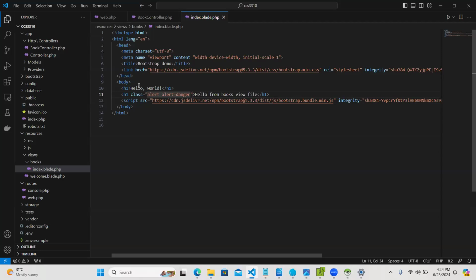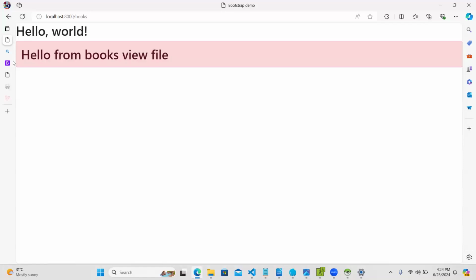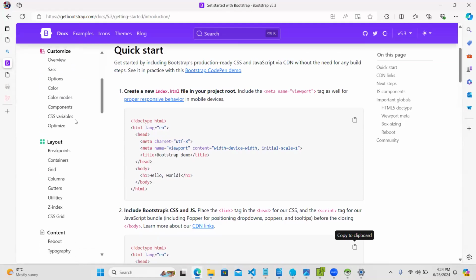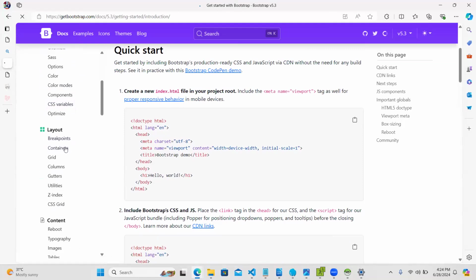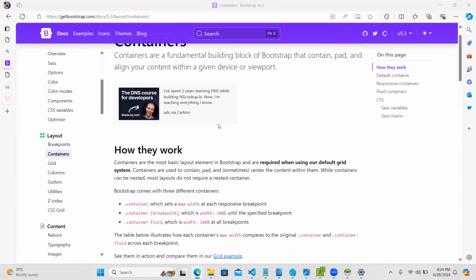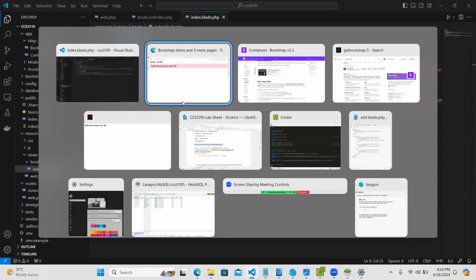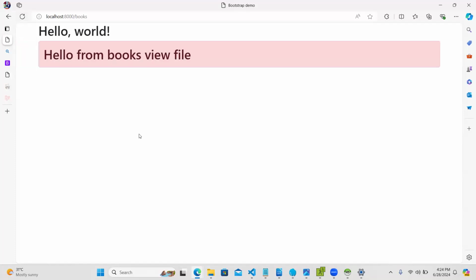Or if I want to have here, say, containers. So I'm going to have that here. There we go. So this is not the right way to do it. I'm just showing you the possibilities.